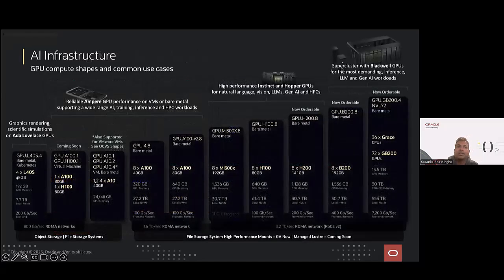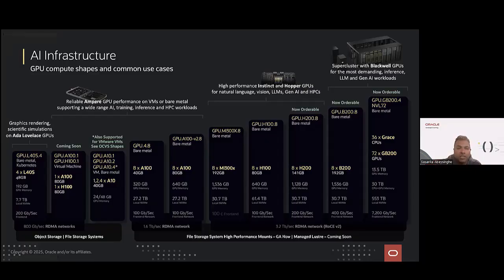Next, we are going to look at common use cases we can see at the GPU level. You can go with graphic rendering and scientific computations.